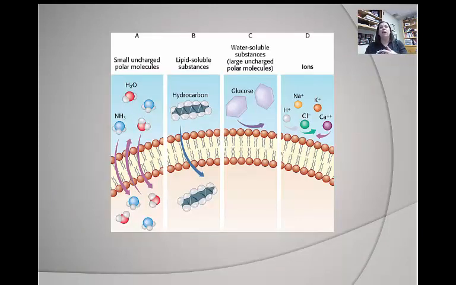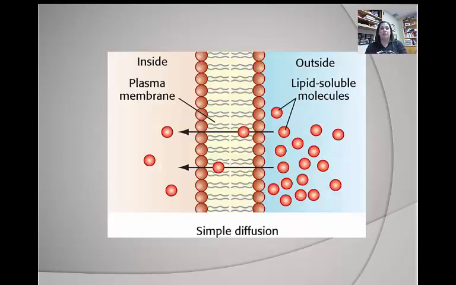All right, so I do have some pictures or examples for you. If you look here, the first two pictures show simple diffusion. They can move from high to low across the membrane. But you'll notice over here in C and D, some things cannot just move across the membrane. They're either too big or they have charges, which get repelled, and so they can't move through freely, even though they want to do diffusion.